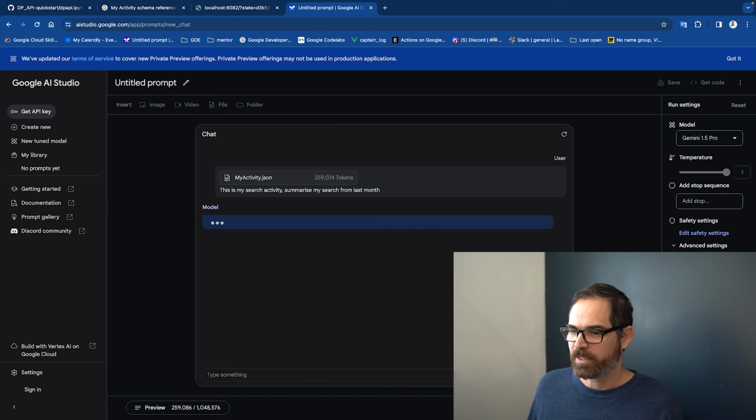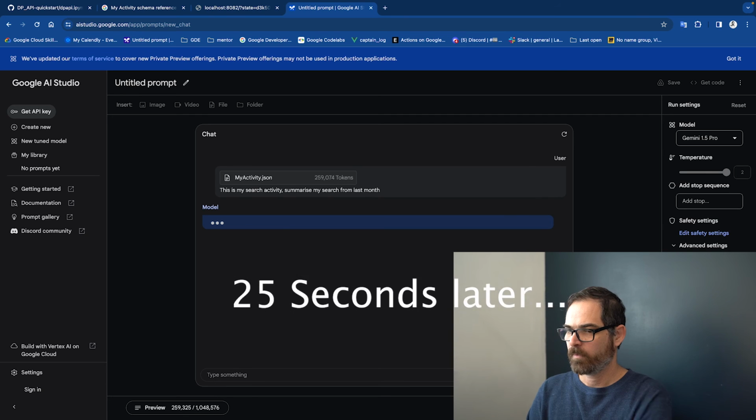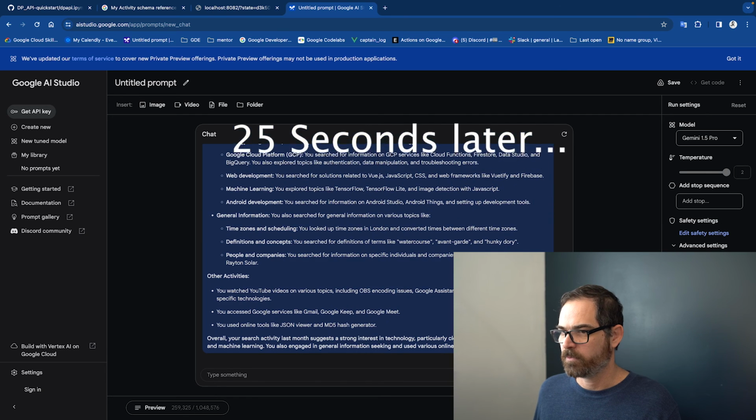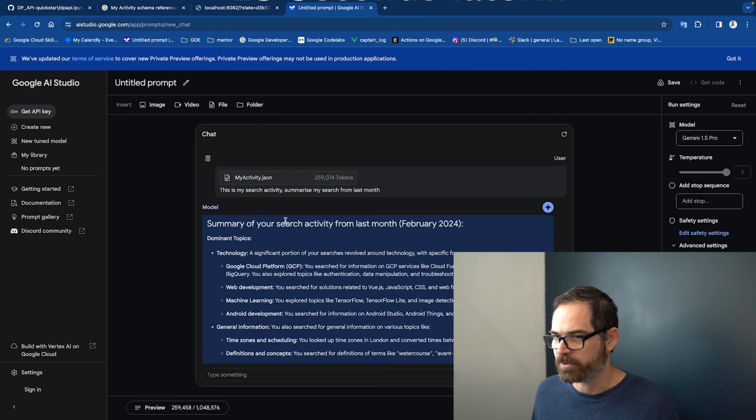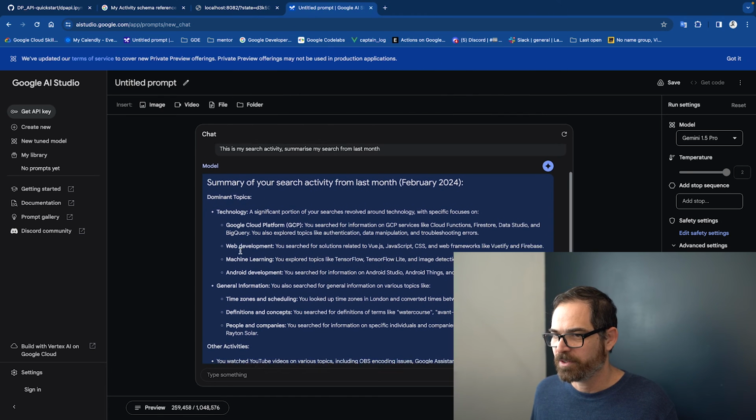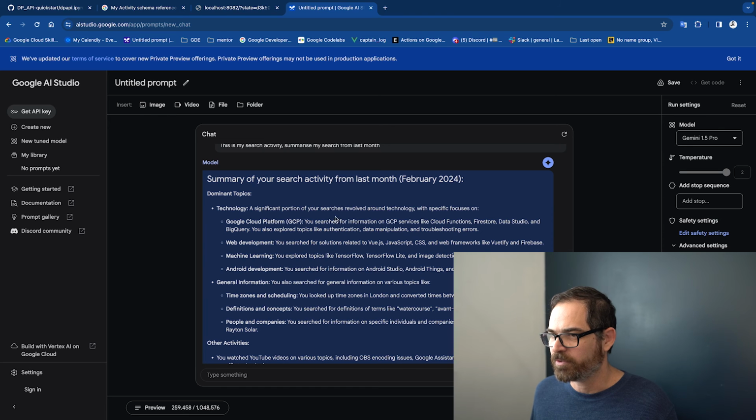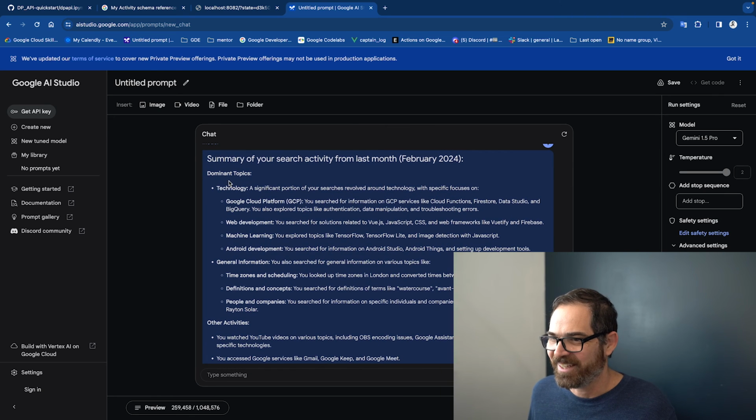I believe it will take a while, but let's see how long it's going to take. Okay, this is nice. Wow, we got the summarization. Summary of your search activity last month, February. Technology. A significant portion of your search results are around technology. Oh, I need to read it out, right? Sorry. So we found out that I got technology. I'm very excited about it, by the way.